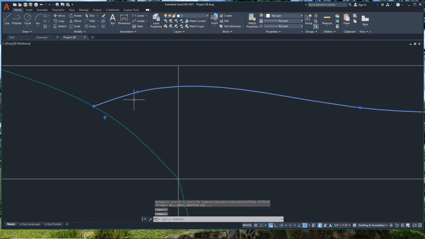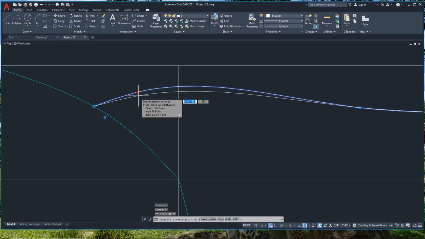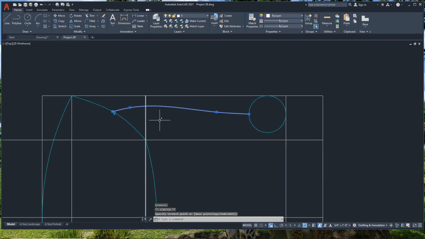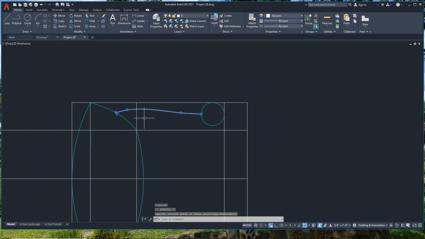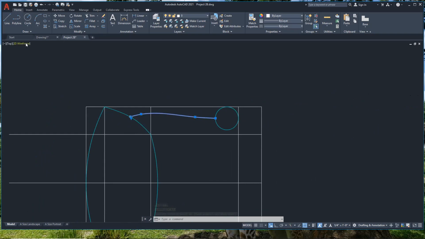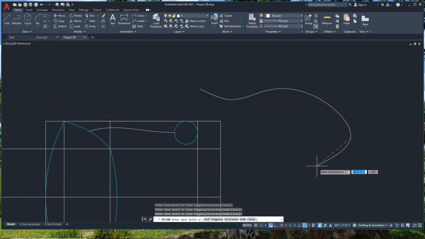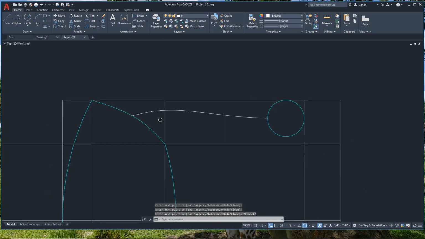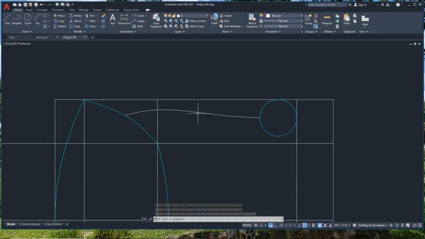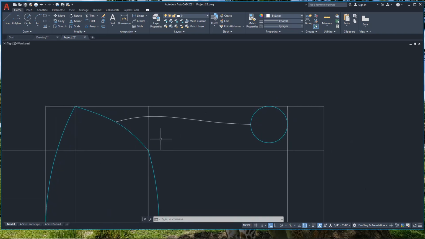So, you know, I can play with that. Maybe I want that bulge to be a little less. I think that's good. So when you're doing these splines, it doesn't have to be just 3 points. It can be as many points as you want. And the more points that you put in, the more exacting it's going to be. So that's kind of marking that part of the arm.